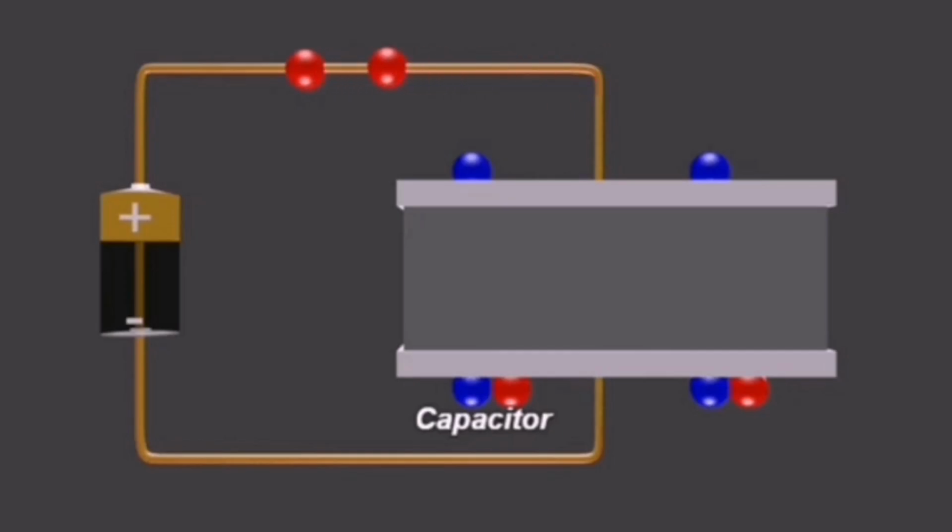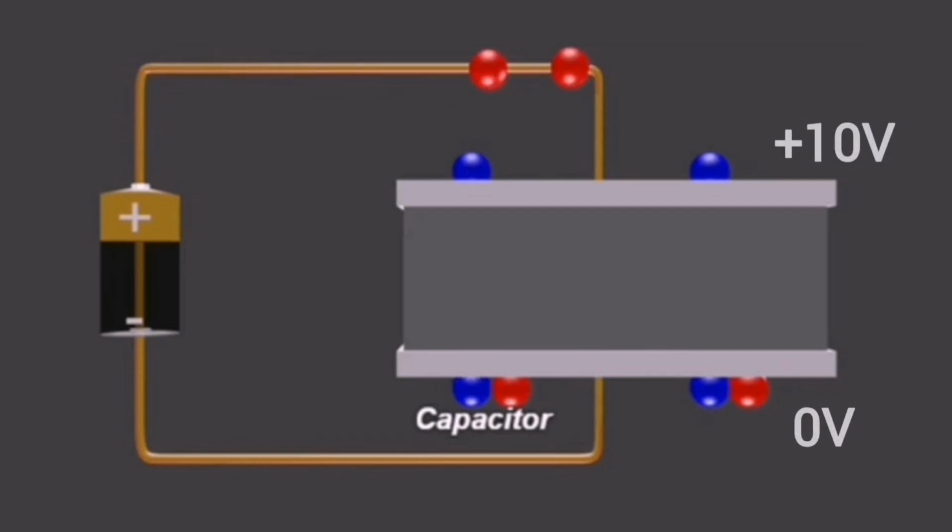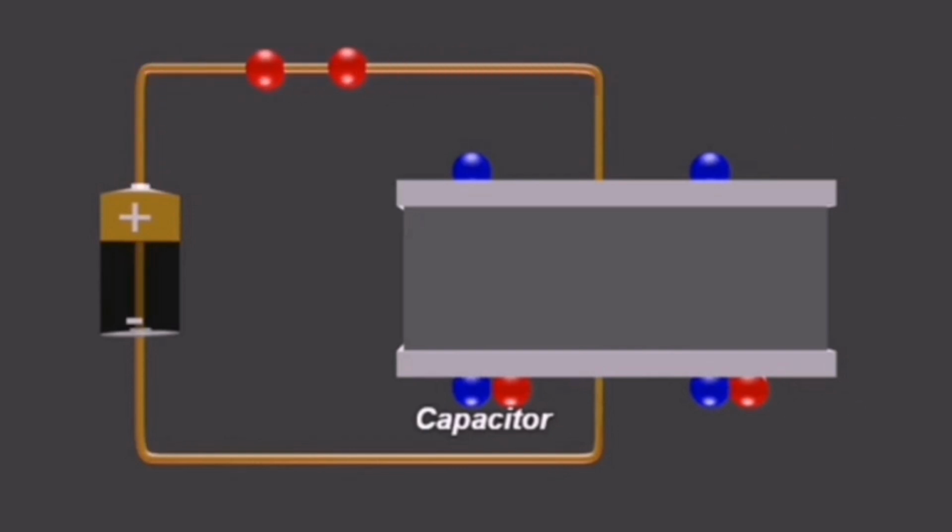Here is an example. Imagine a parallel plate capacitor, where one plate is at plus 10 volts and the other at 0 volts. If we place a positive charge near the higher potential plate, it will naturally move toward the lower potential plate, just like a ball rolling downhill in gravity. This movement is driven by the electric field, which is always directed from high to low potential. That's why we define current in circuits as moving from higher to lower potential.